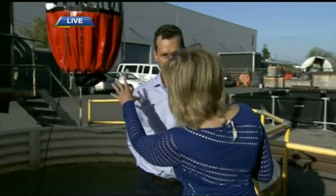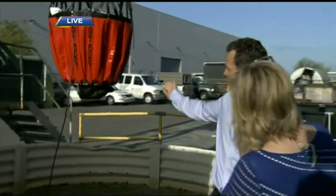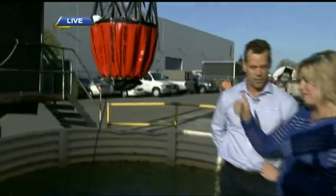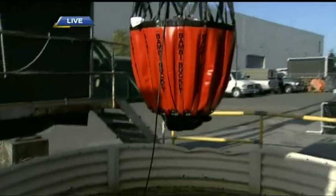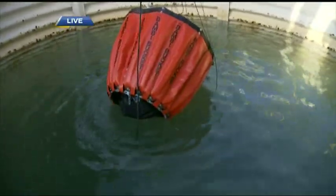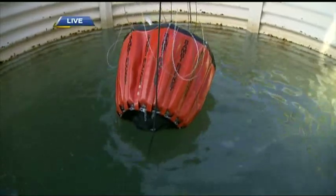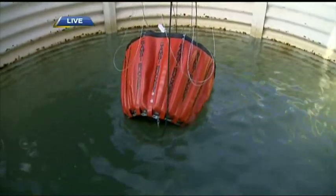How many different sizes of buckets are there? This one is one of our smallest, at 96 US gallons. Our smallest is 72 US gallons and our largest is 2,600 US gallons. Each bucket has to be tested at least five times to ensure it's adjusted properly before it's dried and shipped to the customer.